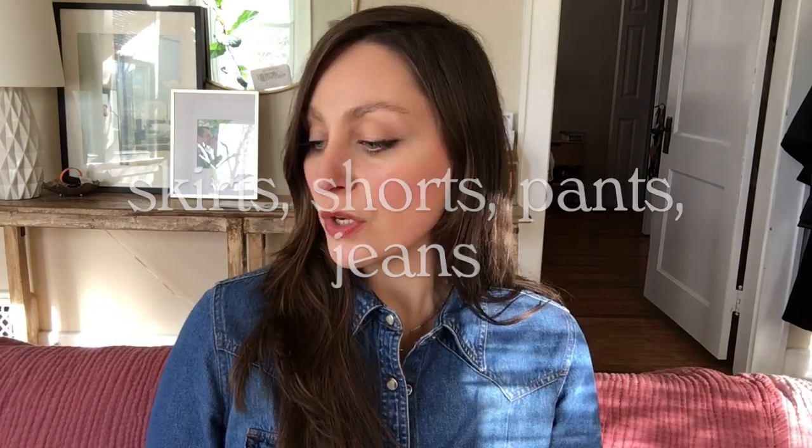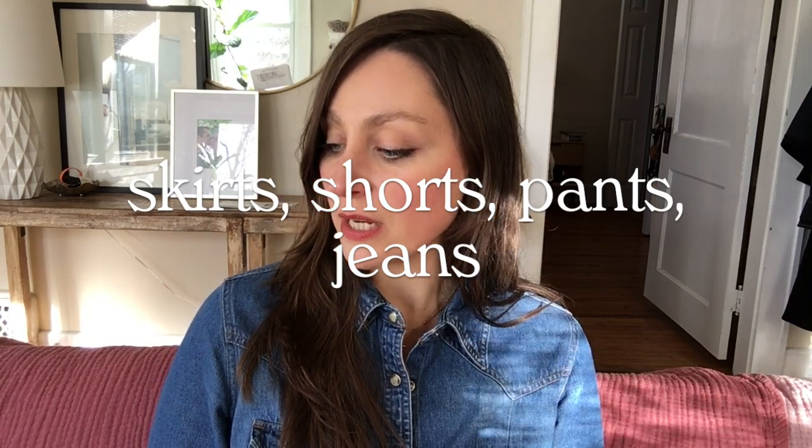And for the bottom section of your closet, you want to put all of the bottom associated clothes down there, and you want to do it in this order. Let me look at my notes really quick from the guide. So you want to do skirts, shorts, pants, jeans, and then after all that you can put your outerwear, and I'm talking about things that are like coats, heavy coats, things that are not super fashiony maybe. So put all of the heavy, non-fashiony, very big, bulky things at the very, very end of all of that. Here are the things that you want to fold, and these are the things I recommend folding, and I fold and tuck away into a set of drawers.